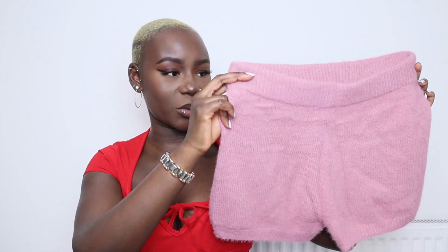These actually fit relatively well. I know some of you will be able to relate when it comes to shorts. You don't want to have that issue of it's just all up in there, it's too tight, it's not comfy for what should essentially be loungewear or just something comfortable to wear point blank. So these fit really good. They weren't too short, but obviously they're loungewear, so that shouldn't be too much of an issue. But I think this is definitely a cute vibe and a different approach to just being able to chill, but look cute and definitely wear something for the day.